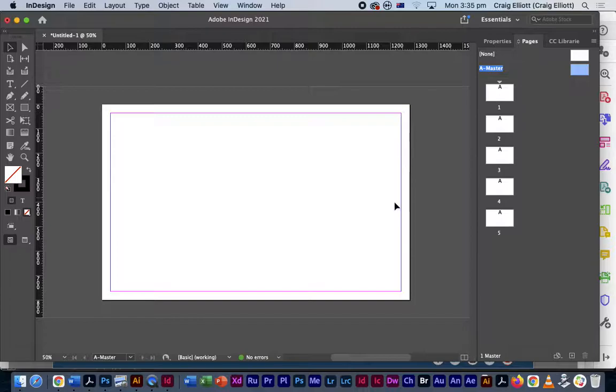So this pinkish line, this box, is the margin. This is the distance from the edge of the frame. Okay, and so we've got a margin from the top, the left, the right, and the bottom. We can customize this. And if you have a look at various magazines, which are a really good example, you'll find that different magazines have different margins that they use.